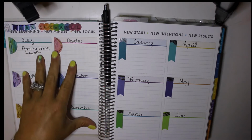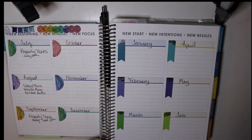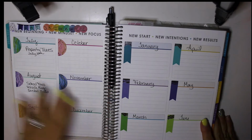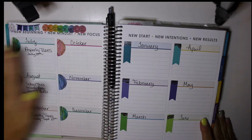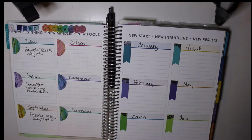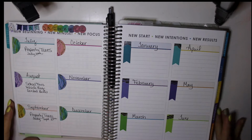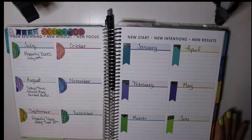I am using it for the items that I want to pay each month with our debt snowball and get those things paid off. And unfortunately, from July through September, I'm not making much progress on debt because I'm paying property taxes. They're not escrowed into our account because our mortgage for the property for the ranch is through a credit union, and at least our credit union doesn't escrow those things. So that's all cash that we just have to pay.